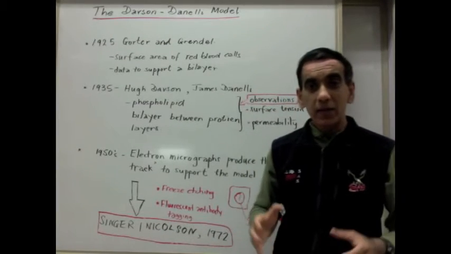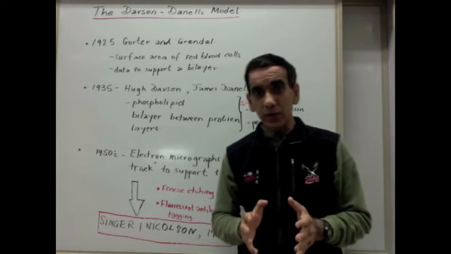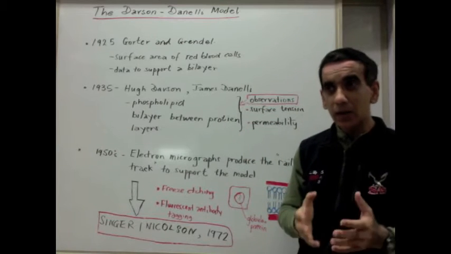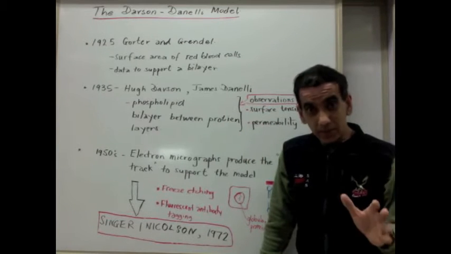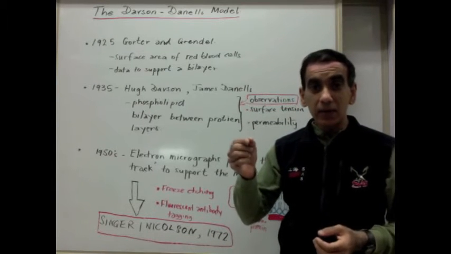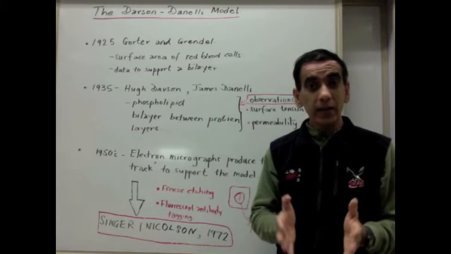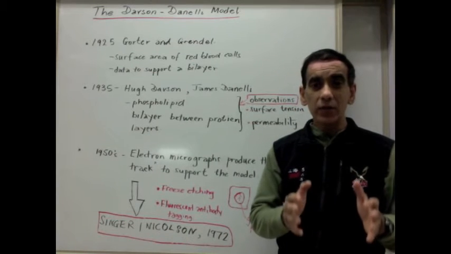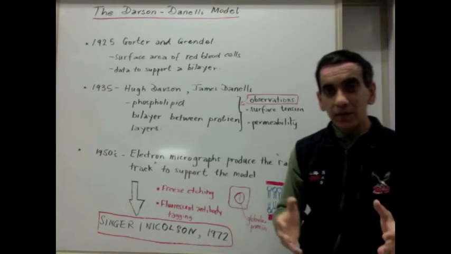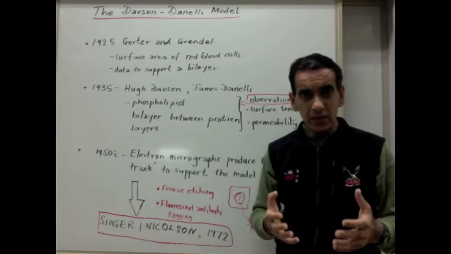But before we examine the Singer-Nicolson model or the fluid mosaic model, it is useful to go back and look at where did this model of the cell membrane come from. Back in the times of the simple light microscope, the cell membrane appeared as a simple line for the resolution of the light microscope is quite limited. Yet despite the limitations of the light microscope, Gorter and Grendel in 1925 performed a very interesting investigation using erythrocytes, red blood cells.